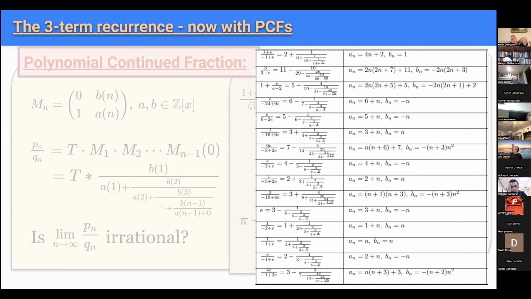Okay, so just to say how you prove at the end what happens: you start with the first line, and you need to show that this converges to zeta 3. You go to the second line and it converges faster to zeta 3, then you go to the third, and then the fourth, and then you do this diagonal argument and go along the diagonal in the conservative matrix field, and this eventually will converge fast enough in order to show that zeta of 3 is irrational. And again, you use all these properties along the way.